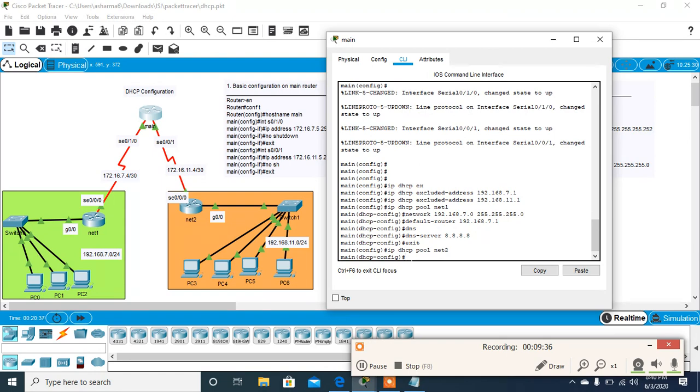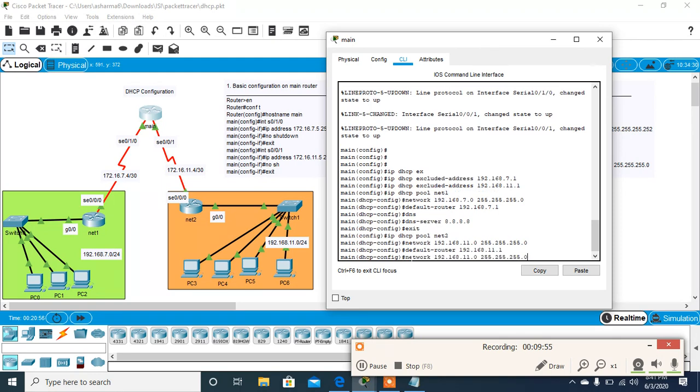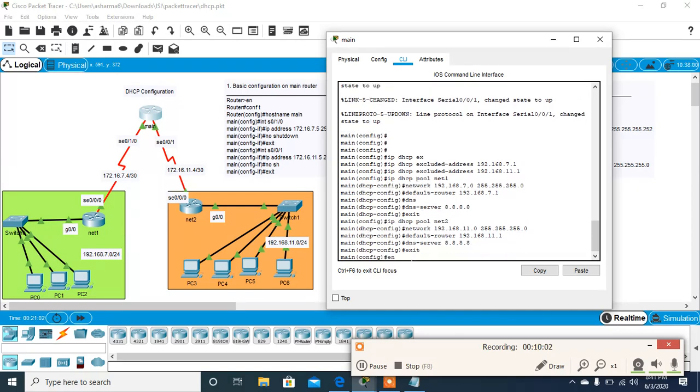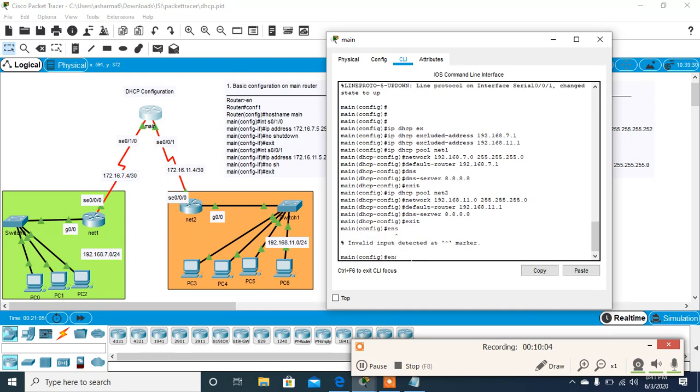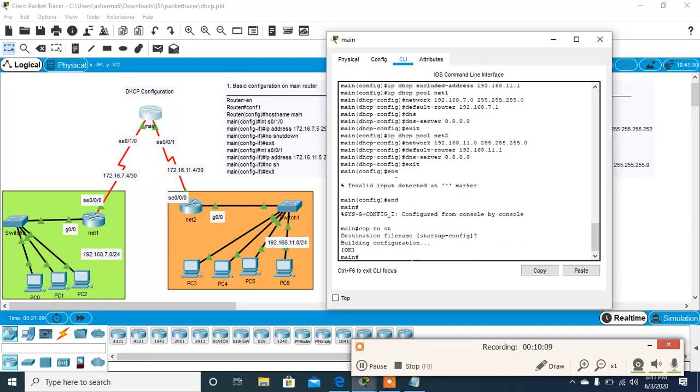Okay, so I will write here network, and the network is 11. Okay, now default router, which is the gateway IP, which is 11.1. Now the DNS server. Now exit and end, and copy the running configuration to the startup configuration.